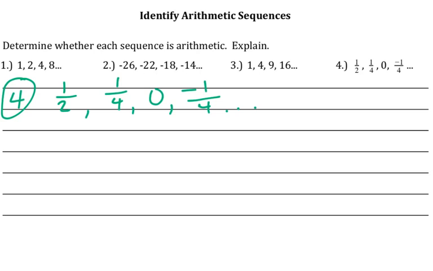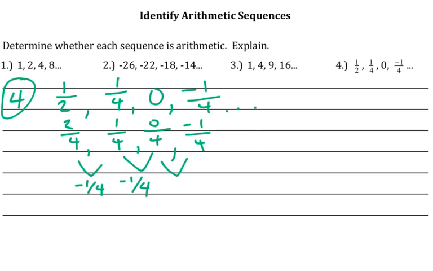Now one option is to get a calculator out and just subtract these numbers. But as I add and subtract fractions, it's nice to have a common denominator. So let's go ahead and change everything to where they're all out of fourths. And as silly as it may seem, I'm going to write 0 over 4, and then negative 1/4. And to get to these next values, I wouldn't add on a fourth, I would subtract a fourth, to go from 2/4 to 1/4. Going from 1/4 to 0/4, I would again subtract a fourth. And from 0/4 to negative 1/4, again, negative 1/4 is the difference.